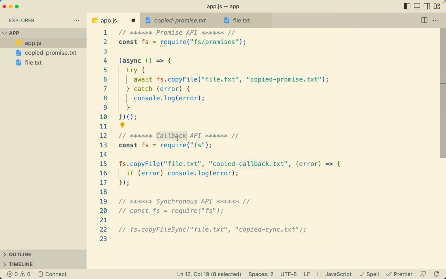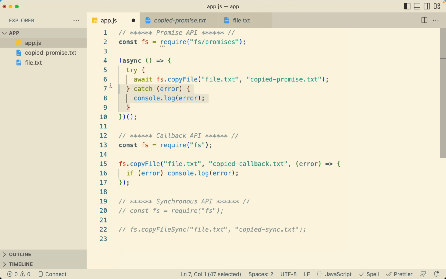And also one more point, I said stick with the promise API because it's a lot cleaner. Now in this case, the callback version looks cleaner, but the reason is I'm doing this immediately invoked function because I want to make use of this await and async syntax. But in a lot of cases, you don't actually have to do this, and you are already inside of a function, so you just mark it with async, and then you're good to go.